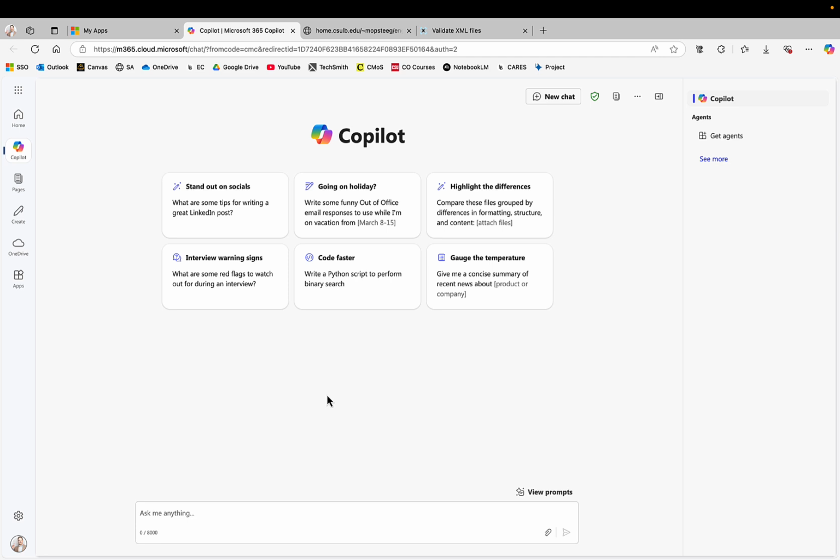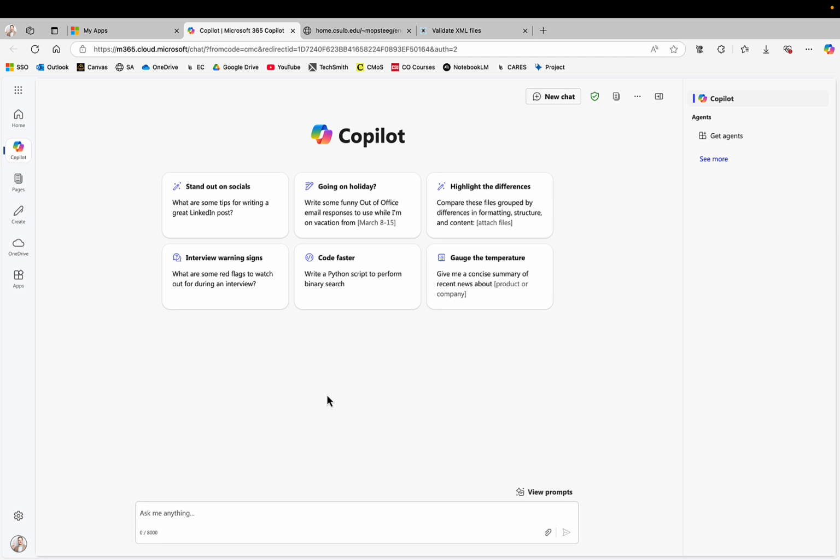So I have Copilot open, and you can use any Gen AI platform you want, whether it's ChatGPT or Copilot. I generally recommend Copilot to students because the university has a contract with Microsoft that stipulates how data is managed, and I don't have such a contract with ChatGPT, so I don't necessarily trust it as much as I do Copilot. Not that I trust Copilot all that much either, but that's neither here nor there.